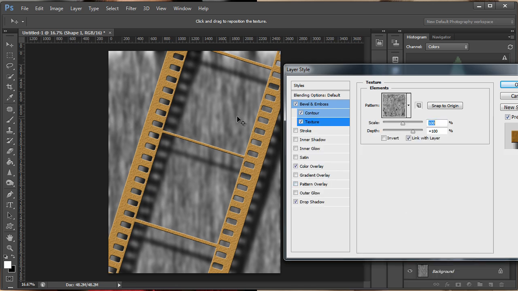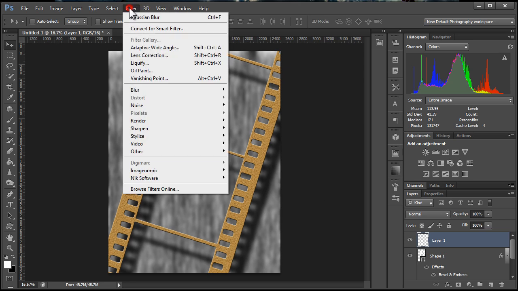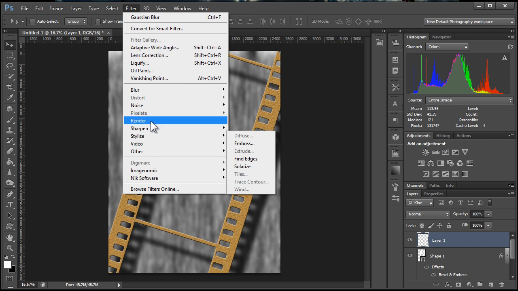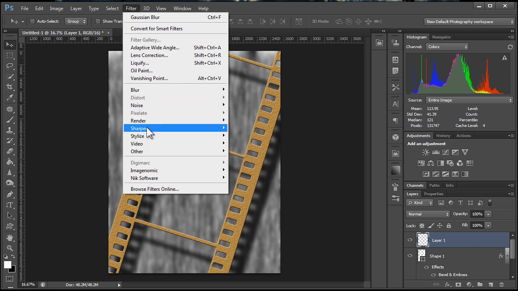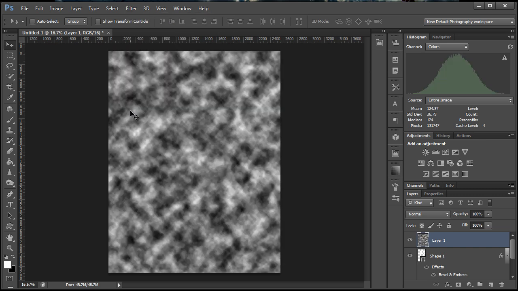Now, there's some other things we could do to this. We could add another layer over top of it for kind of like a lighting effect. So let's create a new layer, and we're going to go to filter, and we're going to try maybe render, and then add this one called clouds.